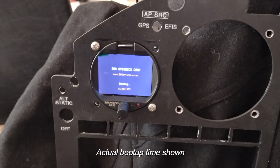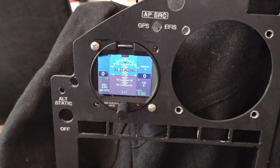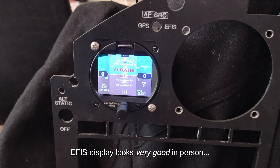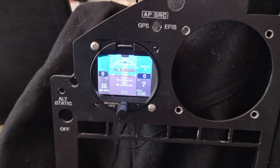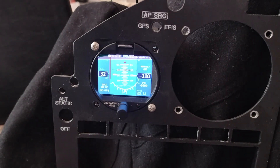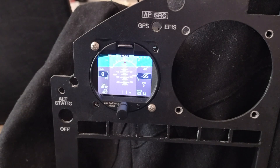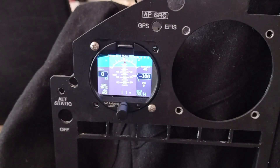Now I'm going to turn this thing on. See the light blinking there? Hopefully this camera shows it okay — I've been having some issues trying to film this, probably just my phone camera. It's saying AHARS is limited — it's checking the AHARS right now, it's booting up. This is a simple EFIS, but it's got GPS connected. It's got a little puck, and you can get this with pitot and static inputs in the back, or without. I chose to get it with the pitot-static.